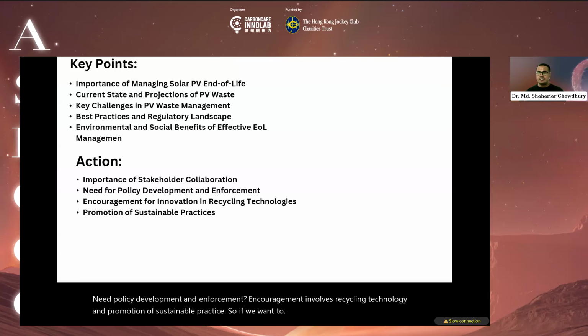If we want to promote or accelerate PV recycling technology, we need to promote PV installation. The more PV is installed, the more the industry will grow. That's the main important point. We cannot focus directly on recycling alone; we also need to be behind PV installation. If we think about 20 years back, the smartphone was so expensive because of a lack of users. Right now it's very cheap because there are more users. So when we use more solar panels, it becomes more economical and we can recycle it. That's why I say this is most important.